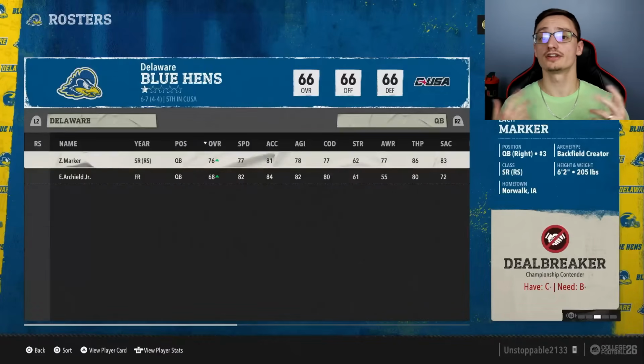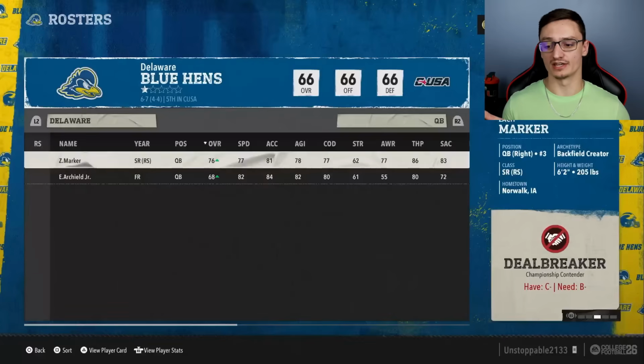Another tip, again, for championship contender: it fluctuates the most out of all of the grades, but it has the highest upside for small schools. For instance, this quarterback, he wants a B-, we have a C-. So right now, he would definitely be leaving if the season ended today. If this was the beginning of the year and we were able to manually play some games and win a decent amount of them, we could absolutely get this up to a B-, and this guy would be staying. So it's one of those ones that just because it's in the red right now doesn't mean it'll stay there. Winning a couple games, getting a nice little win streak, making it to a bowl game, those things can significantly change it, and that guy can still stay on the squad.